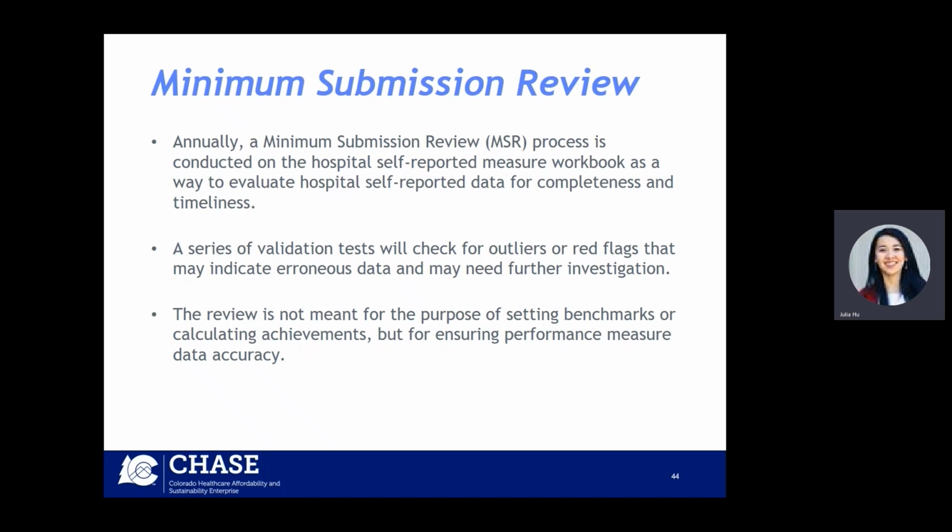So if the reported data is flagged as incomplete or inaccurate, this information will be captured in the initial determination letters that are sent out to hospitals, and the hospital will receive an initial determination score of incomplete, which will prompt hospitals to submit an SRP form to potentially adjudicate any of those questions or any of those concerns. So in this case, the SRP process can be utilized to either confirm the accuracy of what was submitted, and then it may also involve revising the initial submission or allow hospitals to submit additional documentation and explanation.